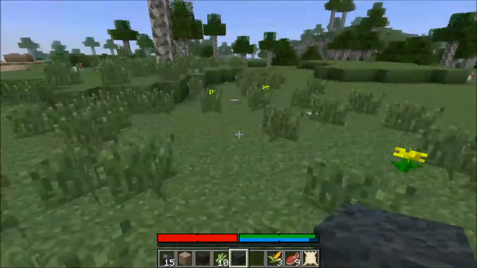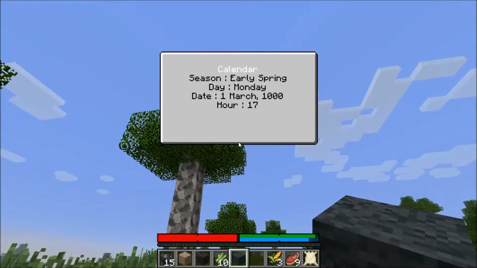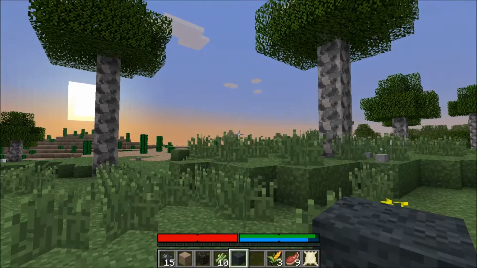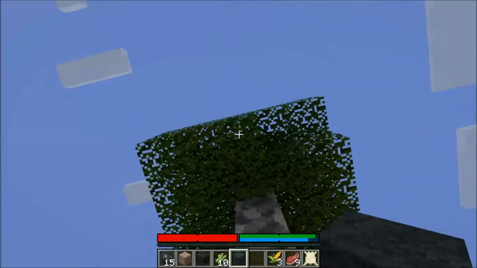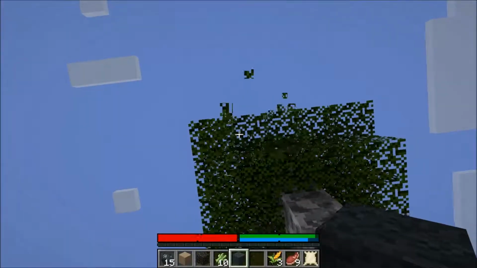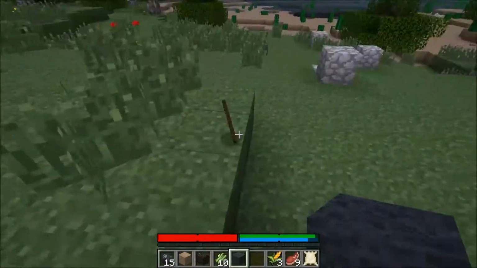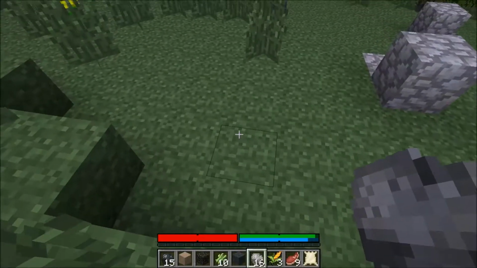Okay, so let's see. Oh, it's Monday today. Hour 5? That means 5? Uh-oh. Okay. I need to find shelter. Okay, so we can get sticks from breaking leaves, and we're gonna do some knapping.